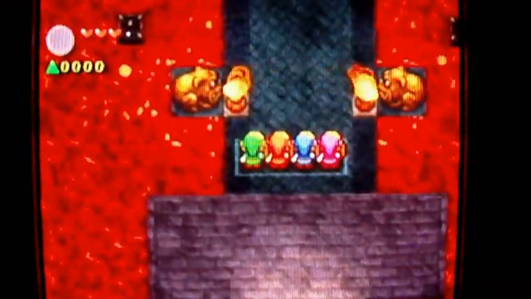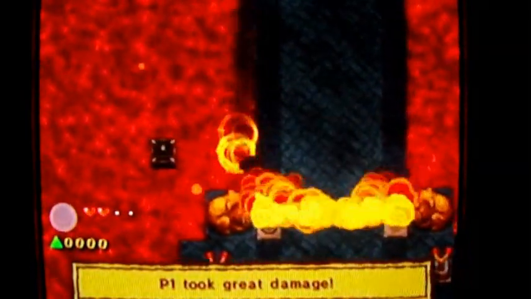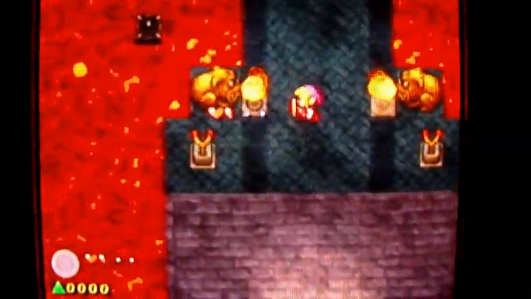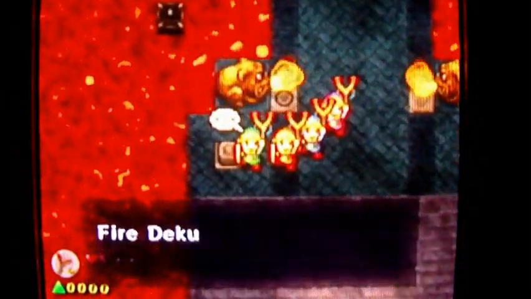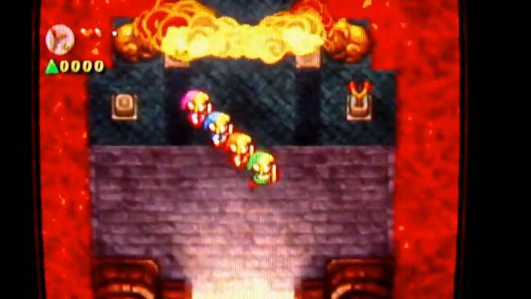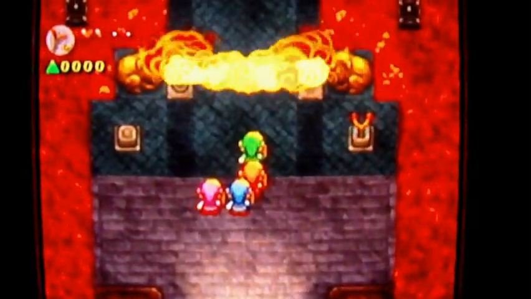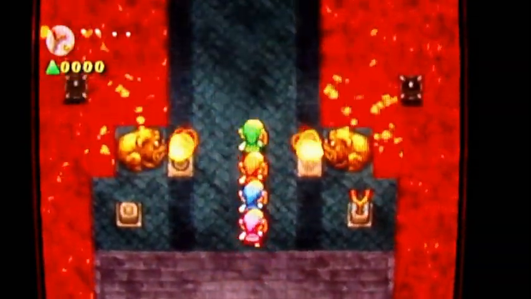Whoa! Pseudo 3D! Ow! Hot lava! Pseudo 3D effect for the win! If you look, you'll notice that the platform that we're standing on looks like it's like hundreds of feet above the lava, so to speak.